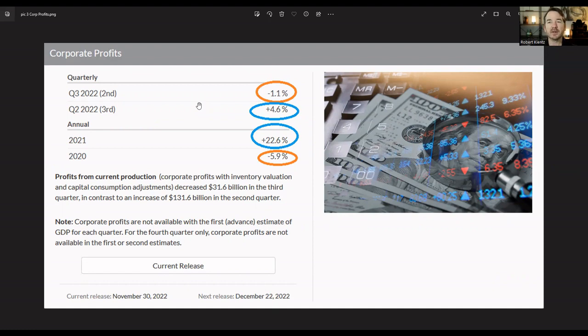And so companies have been making less money. That's because of rising costs and trying to keep prices down to attract consumers in an era in which you have rising prices and consumers are using more credit. And essentially, I think what we're seeing here is too much inventory. Profits are now going to fall because companies aren't going to be able to move necessarily all of that inventory, and it's going to put stress on there.